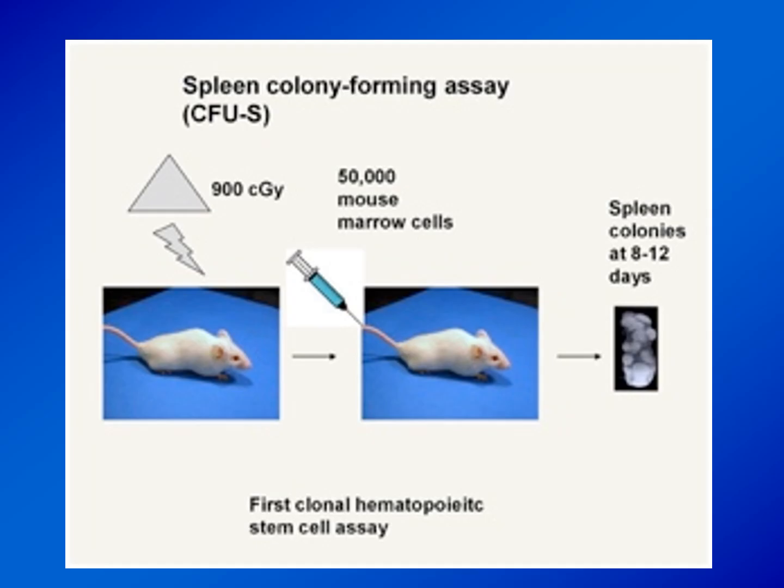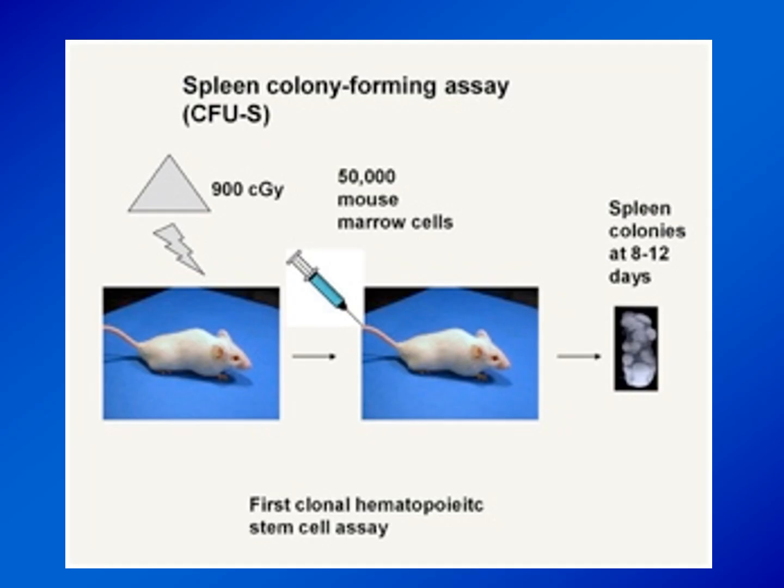These are colonies of hemopoietic cells that have been derived from the donor mouse, and they are composed of all the hemopoietic elements that you can see in the bone marrow. Just to note that the spleen is a hemopoietic organ in the adult mouse. So this is why the stem cells will home to the spleen and form those nodules, in addition to homing to the bone marrow of the mouse.